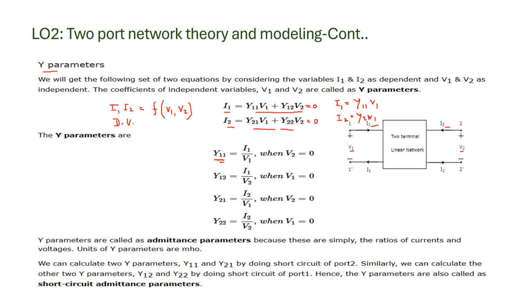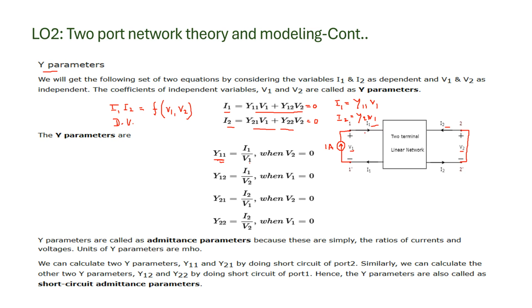What we can do is connect one independent current source at the input terminal. Say I have taken it as a reference of 1 ampere. Now the current will start flowing in the network, and we have to short this terminal because we want to set V2 equal to 0. Now when it is shorted, V2 becomes 0.